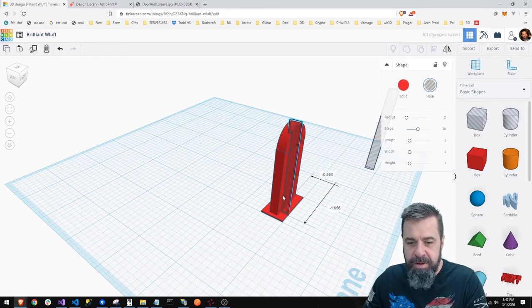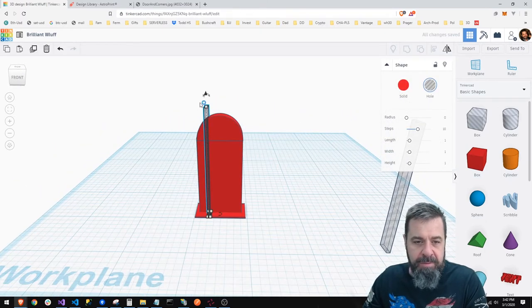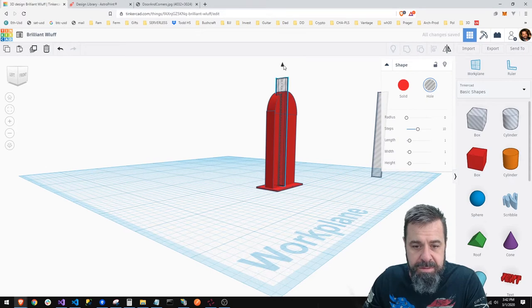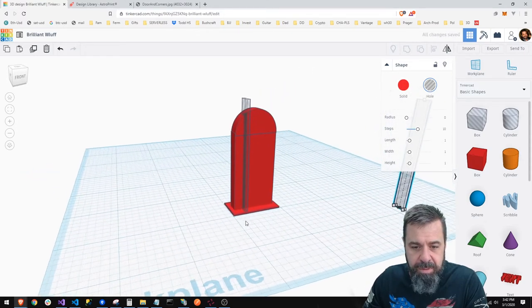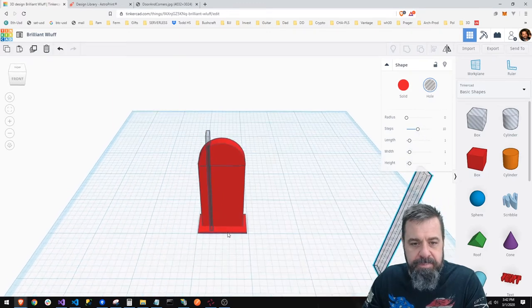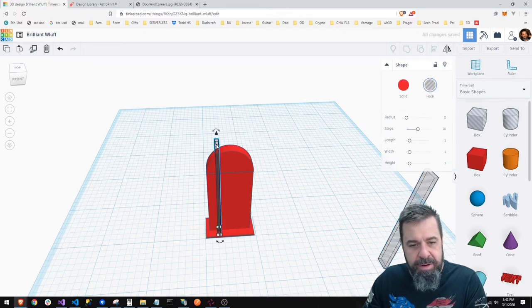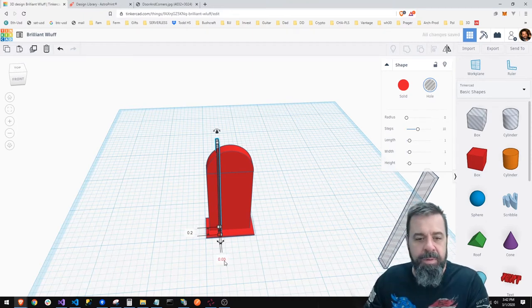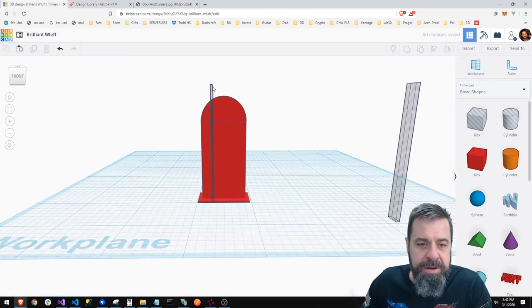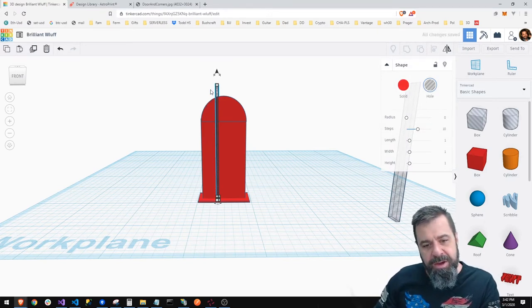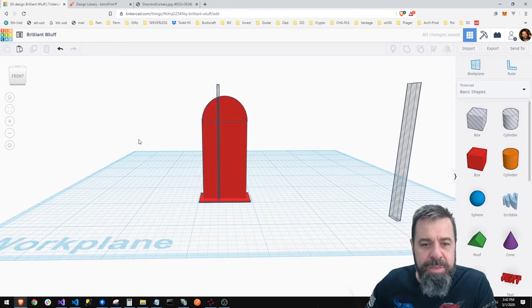All right, so I'm going to come over here and get this off of the base. I definitely do not want this on the base. There we go. How tall is it? I think we're fine. That might be a little thick. You know what? I'm going to make that a little thinner. There we go, 0.03. I like that. Now I need to put it where I want it. Yeah, about a third of the way. I could be a little bit more mathematical with it if I wanted to, but I'm not going to worry about it.